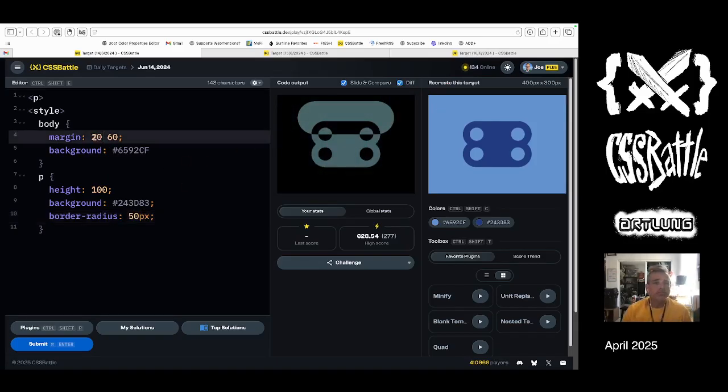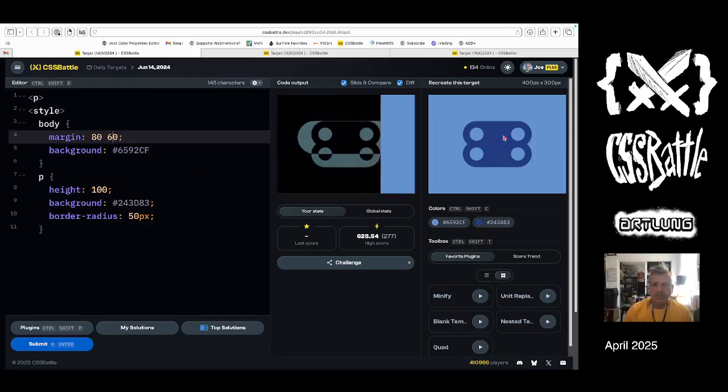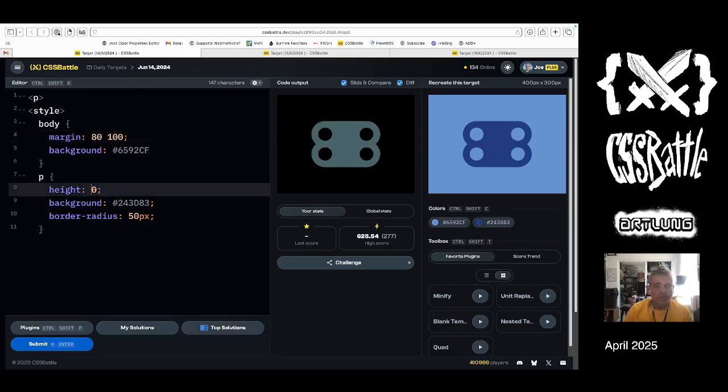So let's use margins on the body, 6, 7, 8, to narrow that down. Now if this is the shape, then there's two of them and they overlap a little bit. So that's the tricky part of this. I mean, no part of it is simple, but that seems a little trickier than the other. So let's change the height. 60 is too short, 70, 80. That looks dead on, doesn't it?